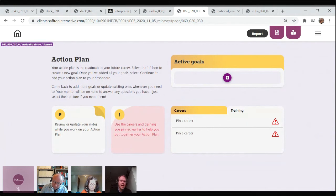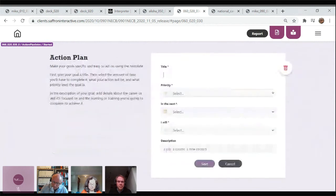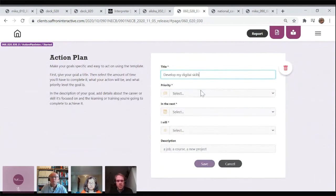It's something where they're adding more goals and using it like an interactive to-do list. So here they can obviously input whatever it is that they want their goal to be. So it might be develop my digital skills. If they think that's something that's a high priority, they can do that, and the course detects things that are marked as high priority, and if they're ticking those off, then it notifies them and it gives them a milestone for that, which I'll come on to in the dashboard in a moment.